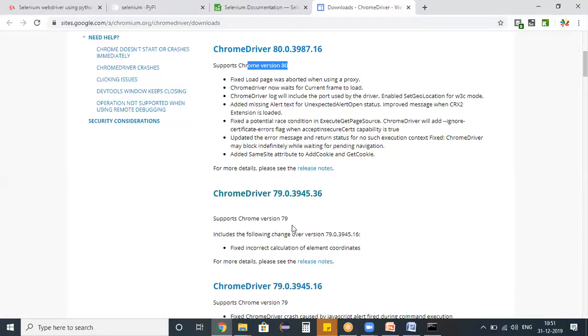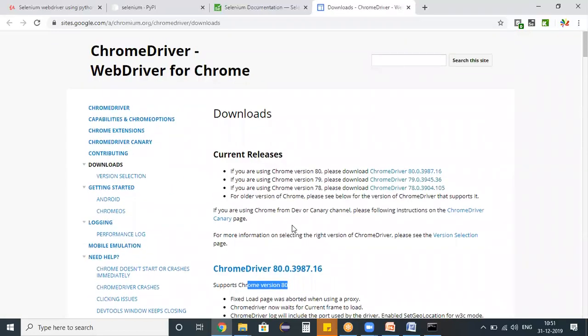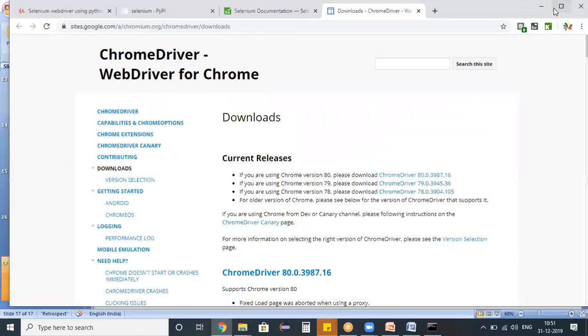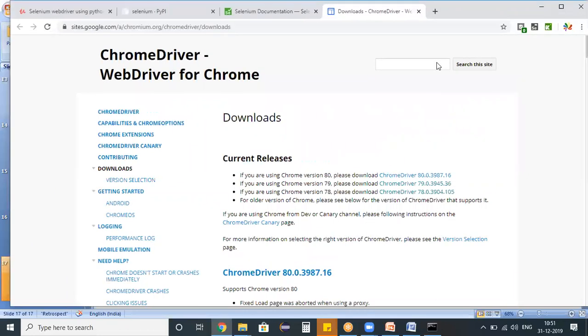So the list of versions are displayed, with details about this ChromeDriver, or WebDriver for Chrome. This page we will study moving further. For now, we are focusing on installation. Whenever you want to see practical examples, then we will see this particular one. Maybe in the next lecture we will study this.